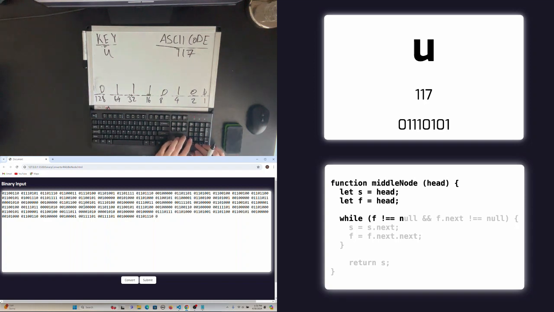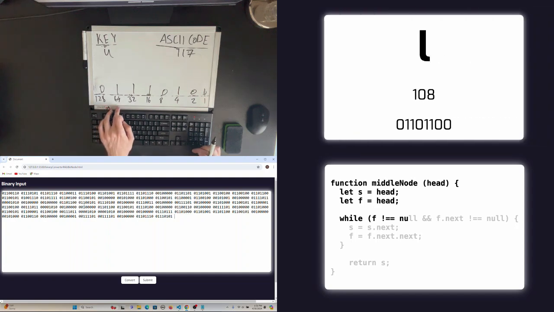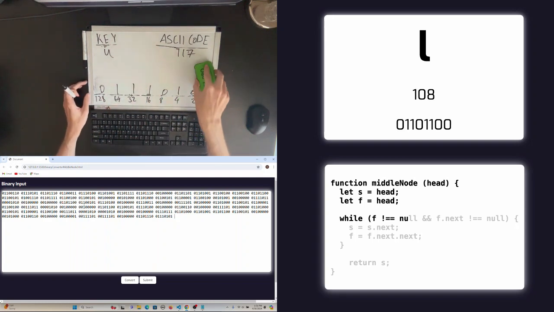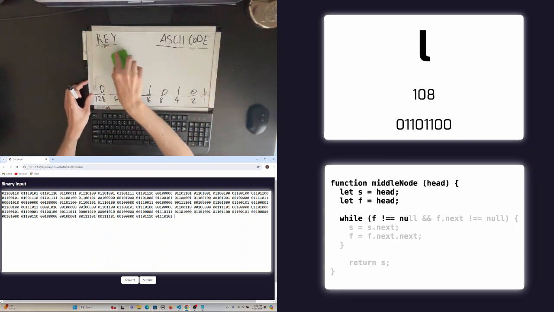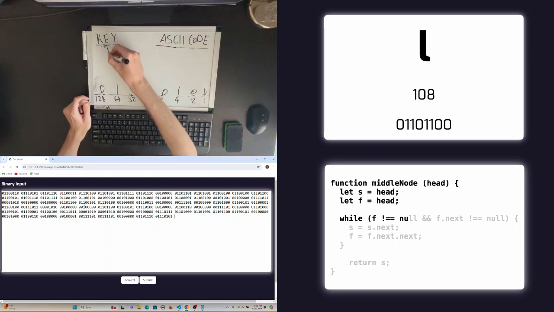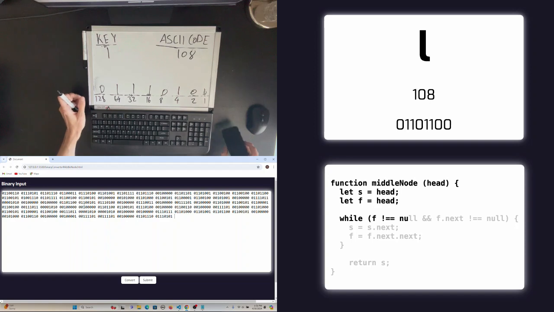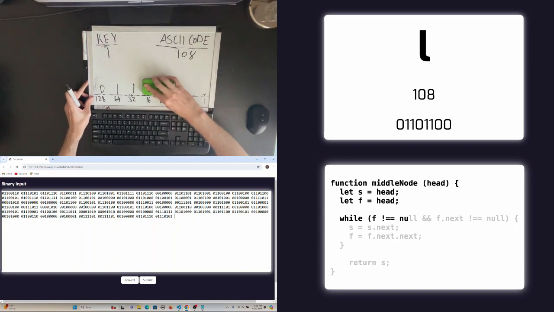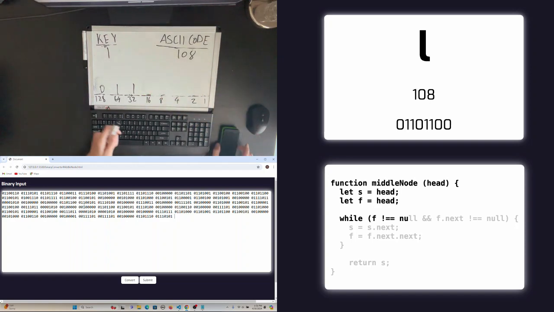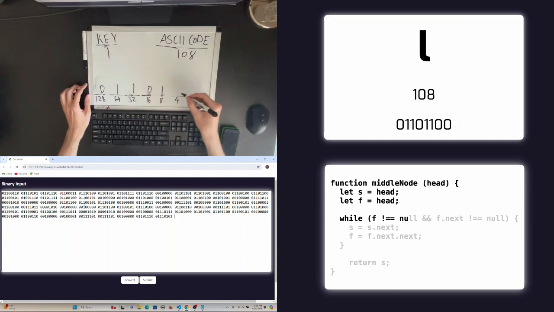So it's 0, 1, 1, 1, 0, 1, 0, 1. 96, 112, 116, 117. Yep. Okay, and then we're going to move on to the letter L. Just code 108. Okay. 96, 104, 108.